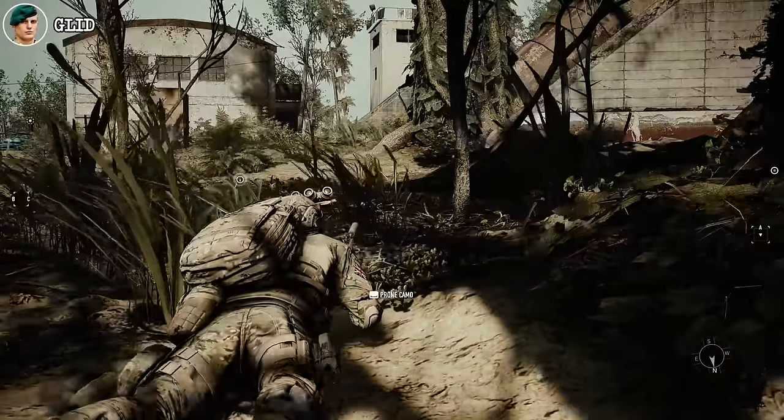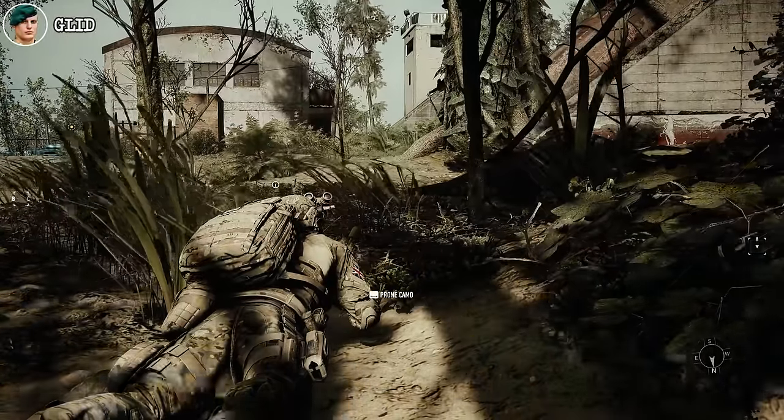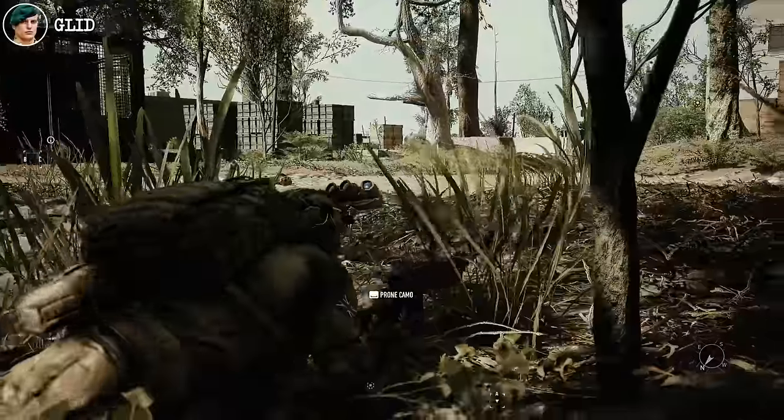We're going to push south side, inside perimeter. It's a lot of foliage to cover us and just a building between the wall. Opposite side of the wall, so we can push between the building and the wall. Let's go.